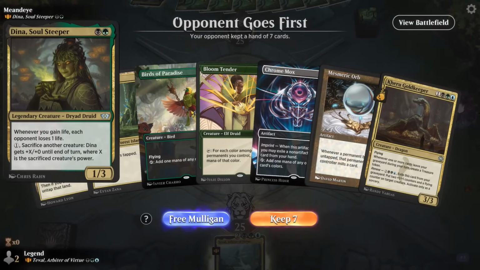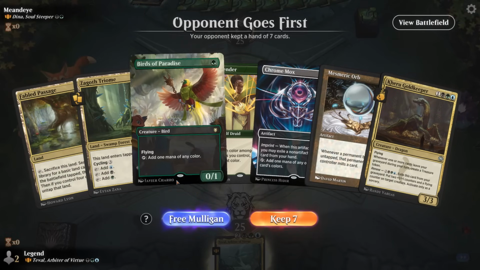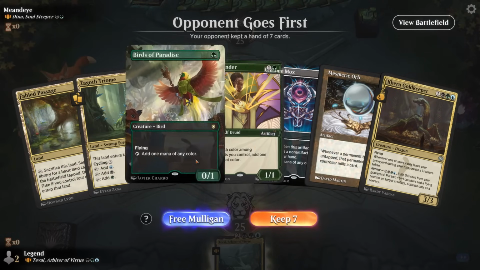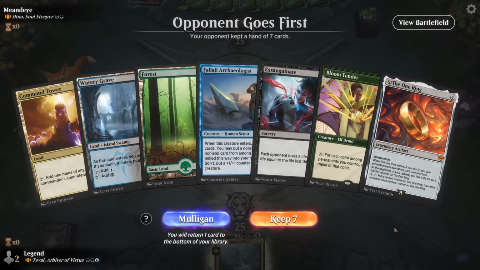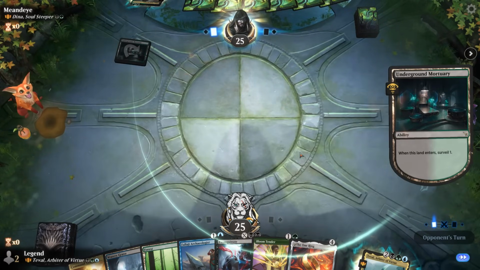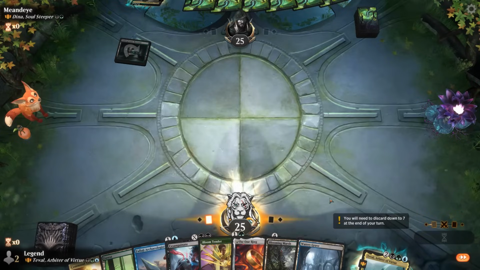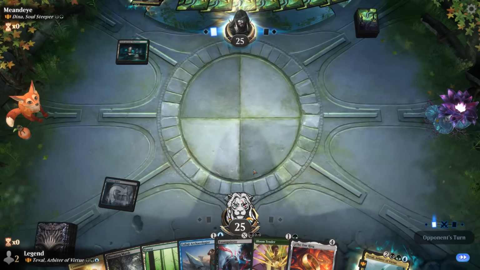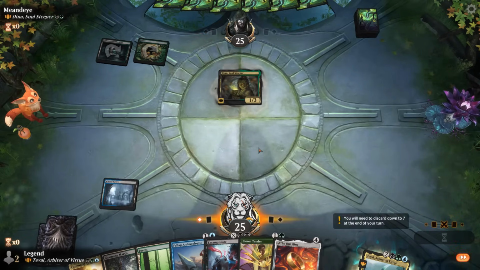Okay, we're on the draw, facing Dina, Soulsteeper, often a life gain combo deck. Chromox could play turn 1 Birds. We're sort of missing a payoff to ramp into, and the tap lands are a little awkward, so I think I mulligan. This one seems a bit better. A Bloom Tender can potentially make 2 mana thanks to the Archaeologist. And then Exsanguinate is a very nice finisher if we've got the life to spare.